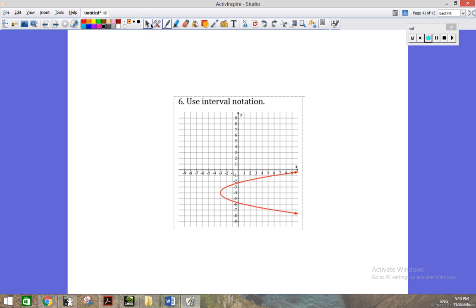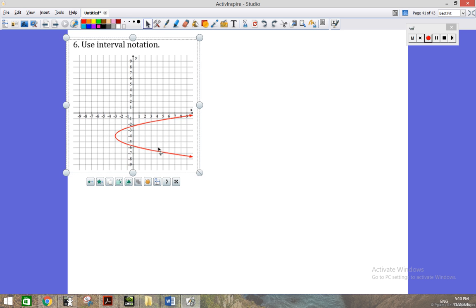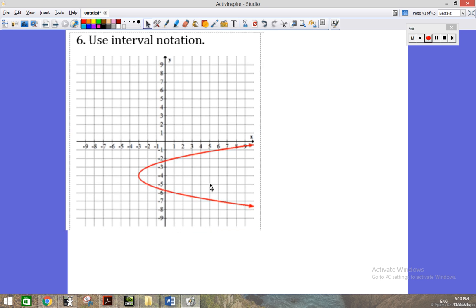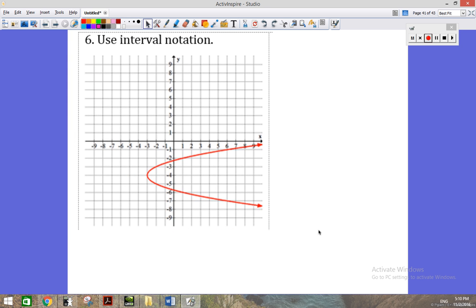All right, we have another parabola. Now, it's not a function, it's opened on its side. And so when I said that parabolas always have a domain of all real numbers, that's if they open upward or downward. Here, if it opens to the left or to the right, the range is going to be all real numbers. Let's take a look at this arrow. It gives us two pieces of information. It tells me the x's are going to positive infinity, but the y values are going up here. The y values are going down here.